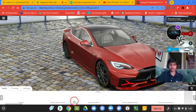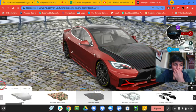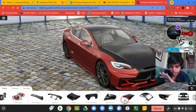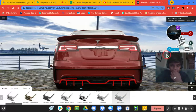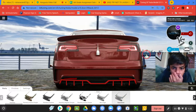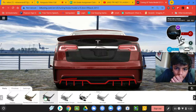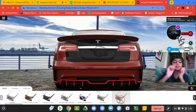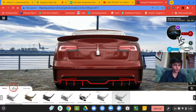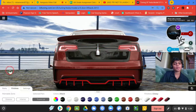Okay, we'll go back to the hood and put the factory carbon on. There, it gives that nice, flashy-looking look. And then over here, we'll put the Valentino hood. What did it do? Carbon just messes it up. We'll put Valentino and we'll make it black. Okay, finish. Trunk lid. Black. Perfect.